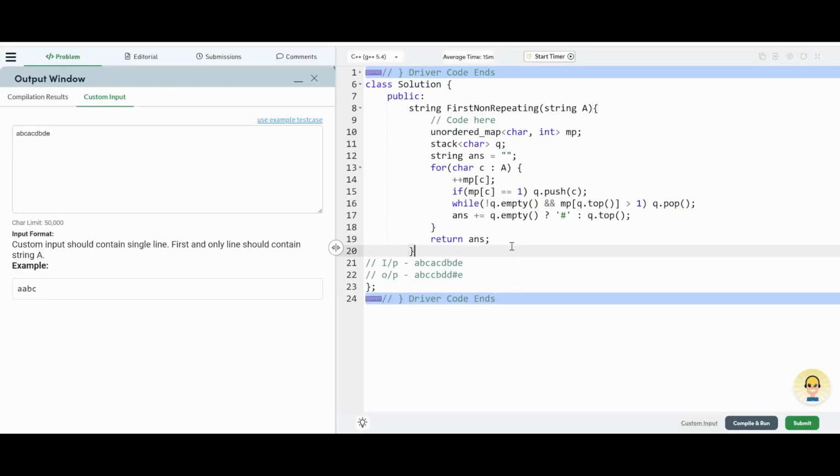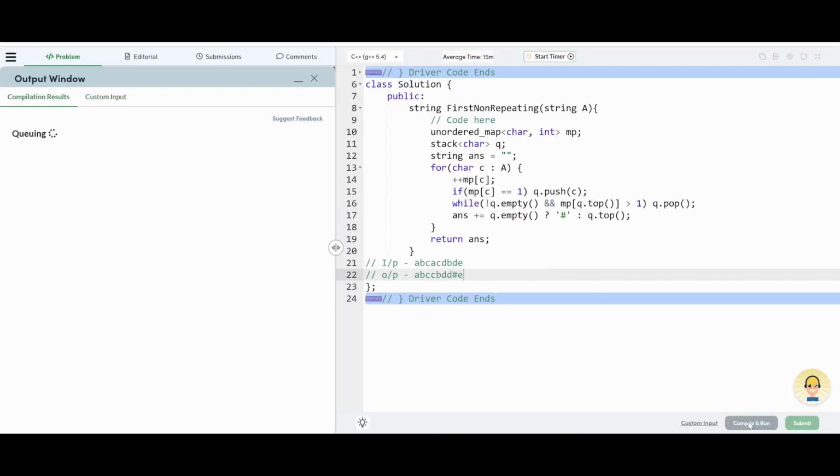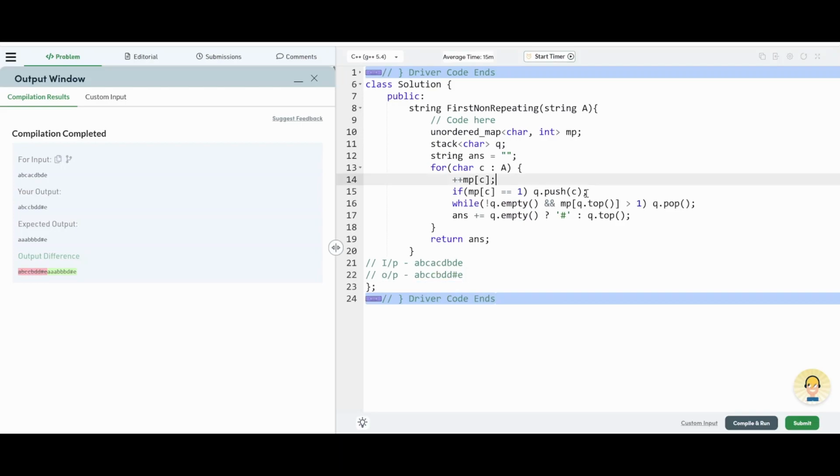We will try to compile and run it. And as you see, your output should be ABCC BTD hash E. So you see, just by replacing a queue by a stack, it has started giving us the last non-repeating character.